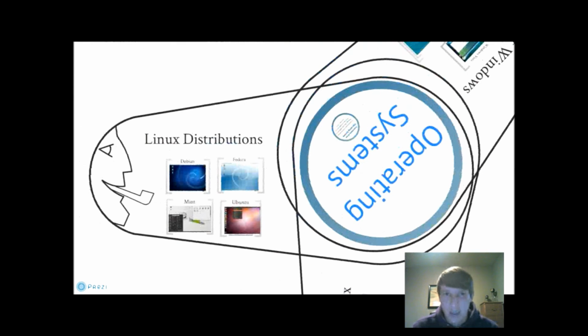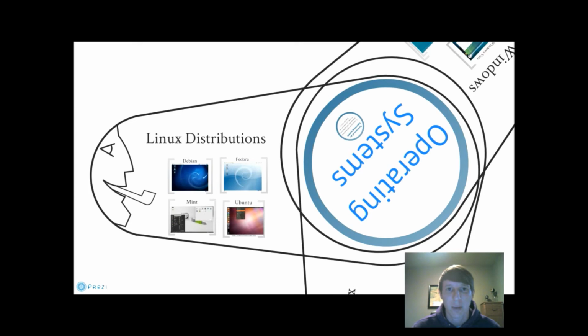And the last operating system I want to talk about is Linux. Linux has literally hundreds of different distributions. You can download a version of Linux, change it, add some applications, remove some applications, move stuff around on the desktop that you like, and name it your own distribution. So really, anybody anywhere can have a version of Linux that's their own. And there's four really popular ones that I want to share.